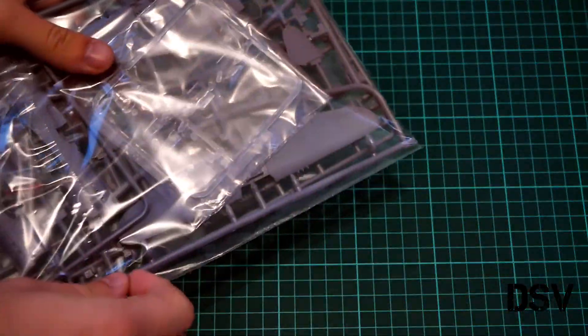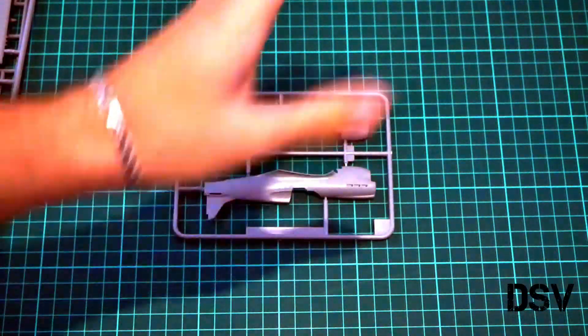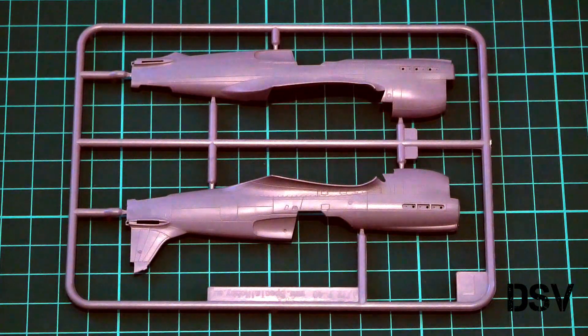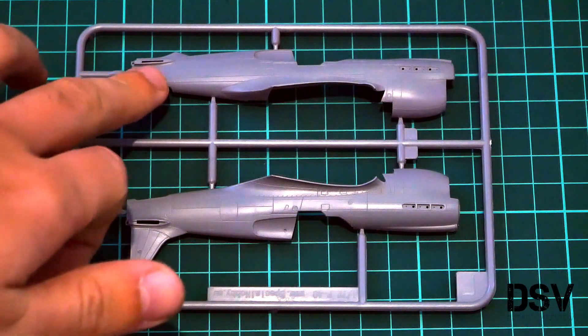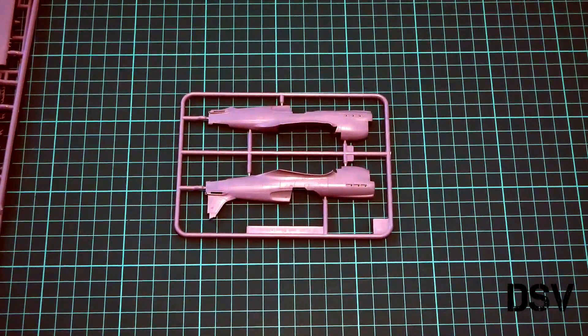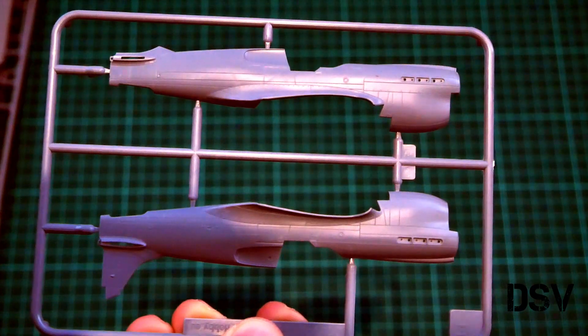First I would like to check the fuselage sprues. All sprues are packed into the same plastic bag. It's interesting to see how the short fuselage version is reproduced, but as far as I can see, it's straightforward because the fuselage comes on separate plastic sprues. Here it is — as you can see, we have quite simple parts division and in my opinion it will be easy to assemble. Note that the left half features the tail segment, while the right one is molded without it, so it will serve as a guiding element.